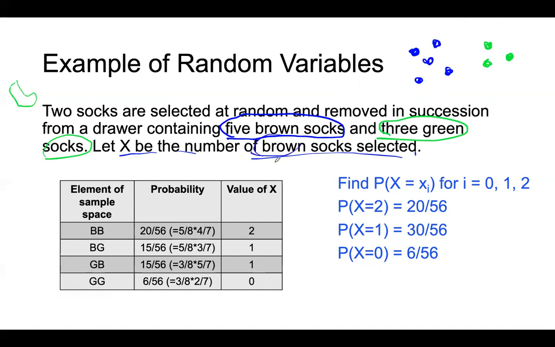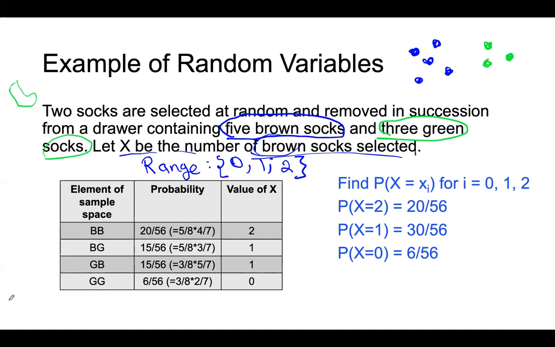So that is what we're interested in. And for these purposes, you can think brown is blue because they both start with B's. So it might be easier. So the number of brown socks selected is called the range, if you remember. You can have no brown socks selected, 1 brown sock selected, or 2 brown socks selected. So 0, 1, and 2 are possibilities.